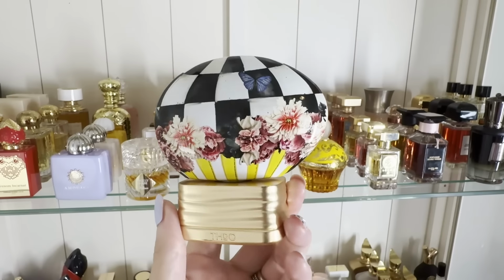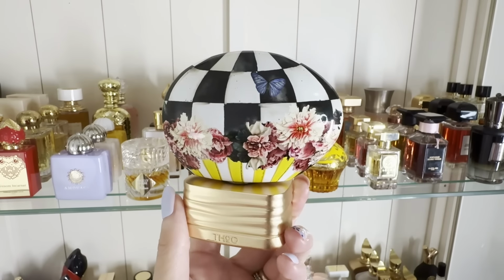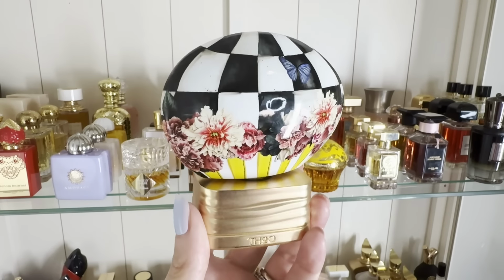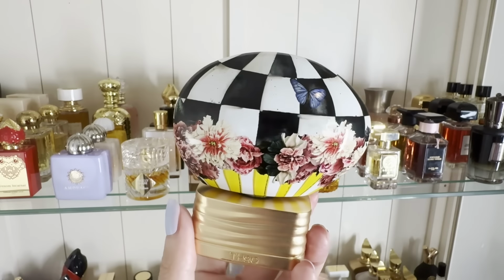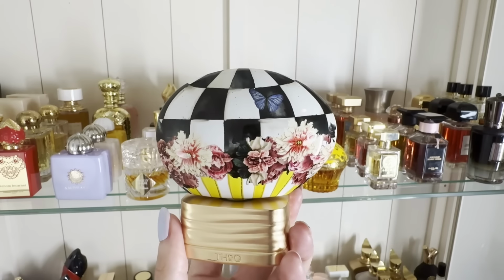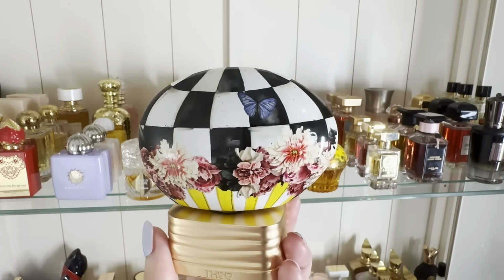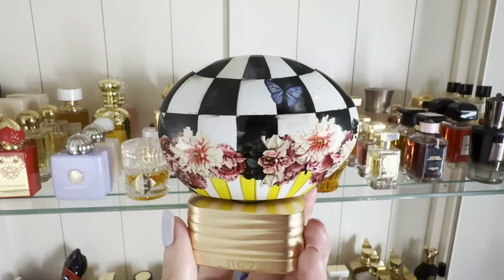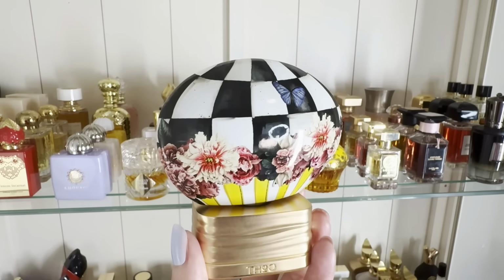Up next, we have Bon Bon Pop, which is a beautiful fragrance that, I don't know, there's something about this that is just so addicting. There's some brown sugar in here, which I really love. There's peach, and this is a semi-gourmand. It also has woody notes in it as well, so this is not a full-on gourmand. I know when this was first being hyped up, a lot of people were saying this was a beautiful, delicious gourmand fragrance, but there is definitely some non-gourmand notes in here as well, so you have to be into that, but I love this one.